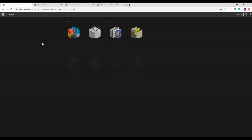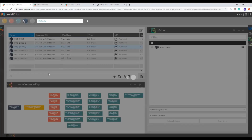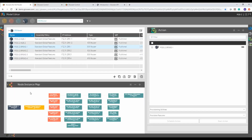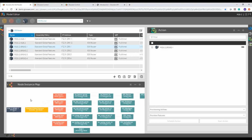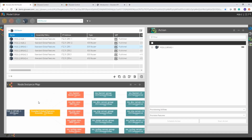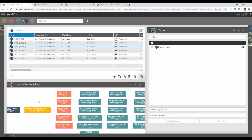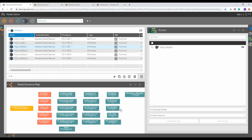So moving on, and again, I'm a bit short on time, so I'm kind of pressing as fast as I can here to get through this content. When you look at Gluware's approach to configuration management, we use a technology called config modeling. Config modeling enables us to break down a monolithic config file into digestible components that we generically call features. So in this example, I'm automating banner, DNS, NTP, SNMP, and syslog. And again, this is a kind of bring your own policy type of design.